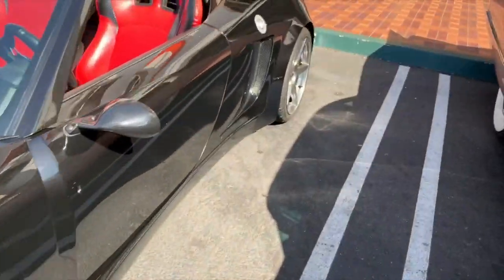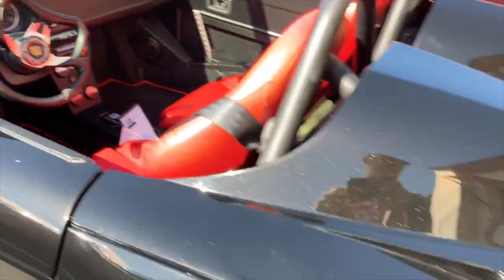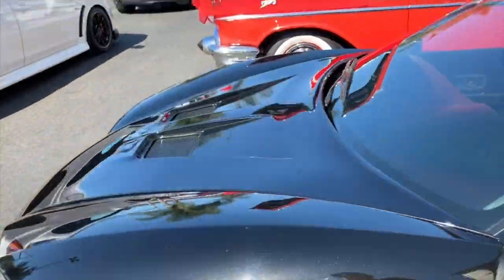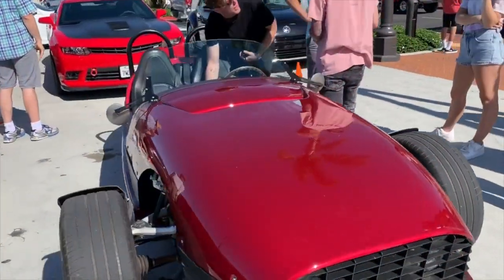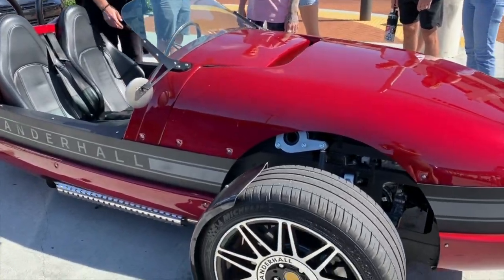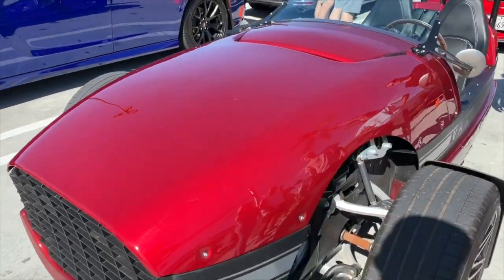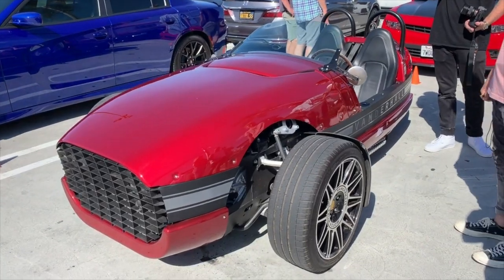I'm not sure what this is — I think this is the car we had in the other day, mid-engine. Very interesting. I have no idea what it is — I don't know if it's built on something else like an MR2. Interesting to see. Next to it, beautiful '57 Bel Air. This thing's interesting isn't it — it's a trike. Vanderhall! Welcome, James. So do we know what it's powered by? A 1.5-litre four-cylinder turbo. Interesting isn't it, very cool.